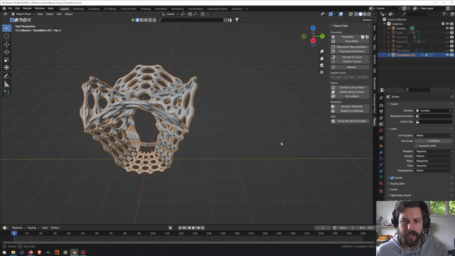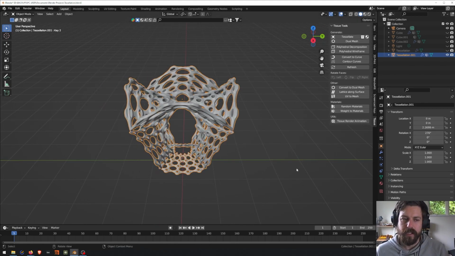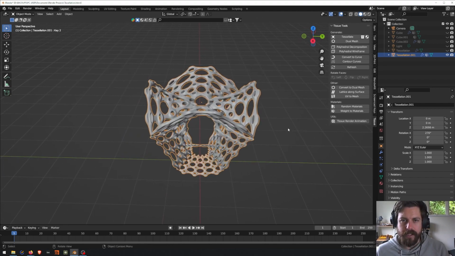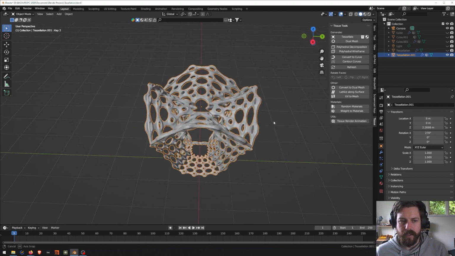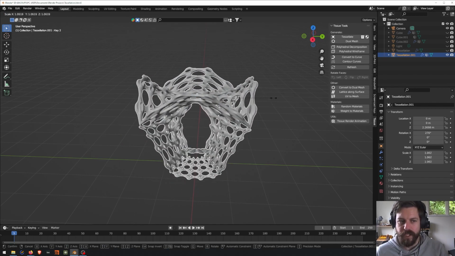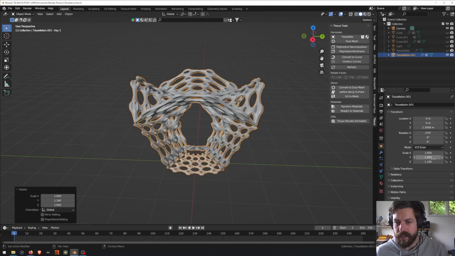So the next place for thinking about how scale works in Blender is, and this is a little quirk of Blender's, that the object itself has one scale, and you can find it in the object data properties here. You can scale your object. So when you're scaling your object on the object level, it's scaling it in this box here.